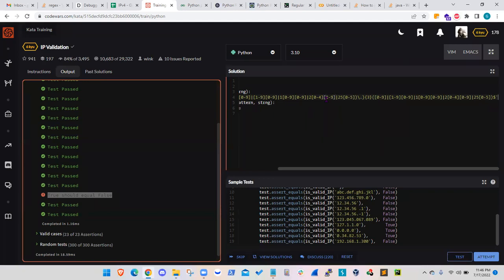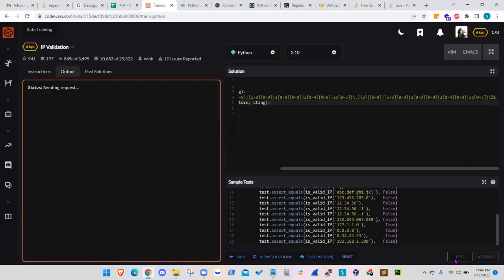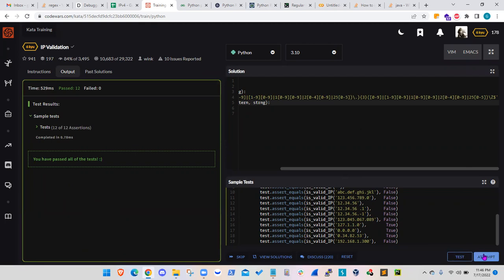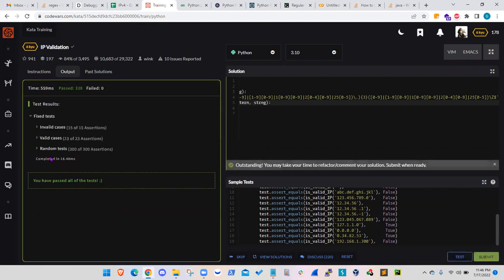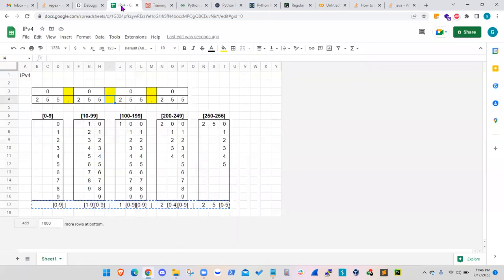Then I'll go there and put a \Z, uppercase Z, command here towards the end. That is before the $ sign. And when I test it, it passes the first 12 cases and it also passes the other cases. So I hope this helps to understand how we put together the regular expression patterns in Python.